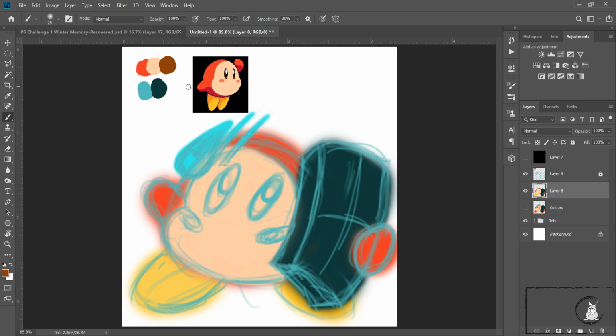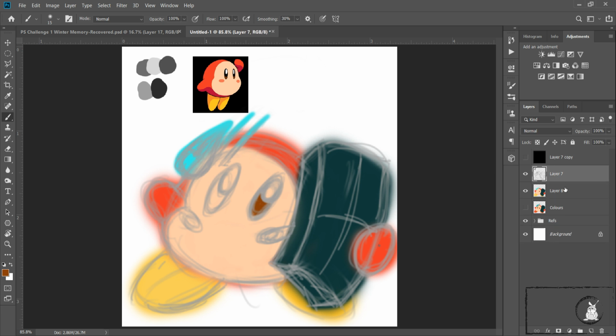Now we're gonna get his eyes. And what I'm going to do here is duplicate this layer. Gonna alt that so that comes back over.